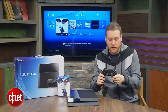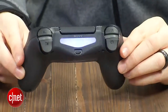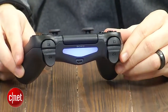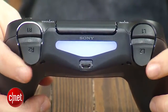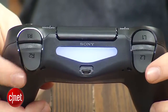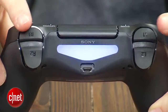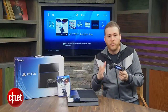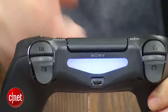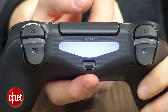Really a comfortable controller. Around back, you can see the L1, R1, and all those buttons and the triggers have been redesigned, and the triggers are so much better than before. Now they kind of flip out a little bit, much easier to pull. And then of course around back is the LED color light, and if you're using the PlayStation camera, this is how the PlayStation will know which player you are. And then you got the micro USB charging port at the bottom.